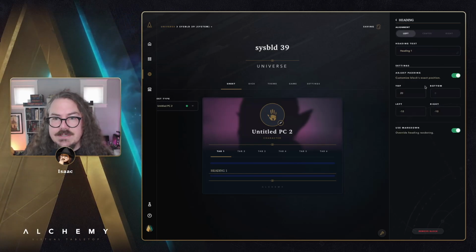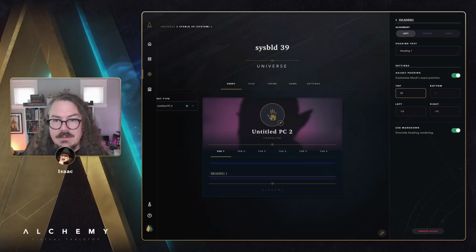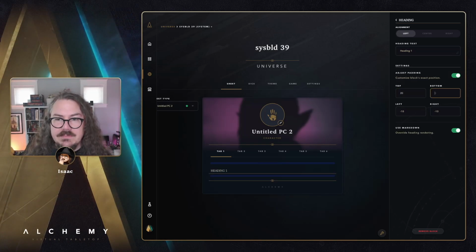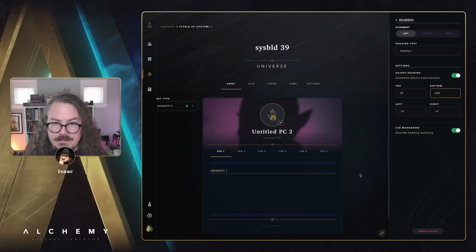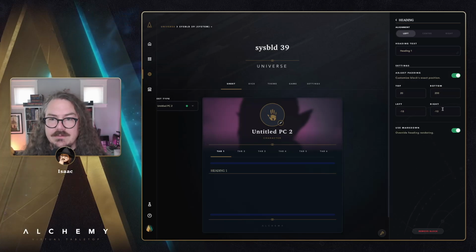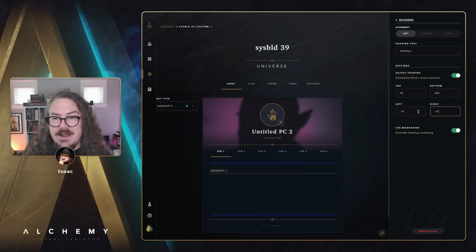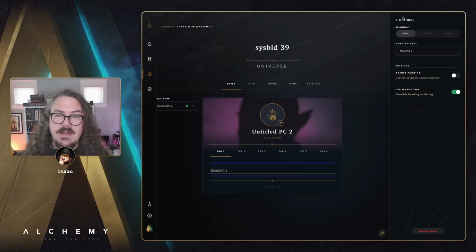Now you can also adjust the padding of headings. So if you want more heading padding on the top of the heading, you can have an additional heading padding configured here, as well as bottom. If you need a little more space beneath that heading and the thing that follows it. Of course, there's nothing following it here, so use your imagination that it's pushing something else down besides just the footer. And then the left and right padding here as well.